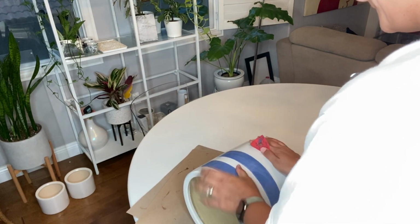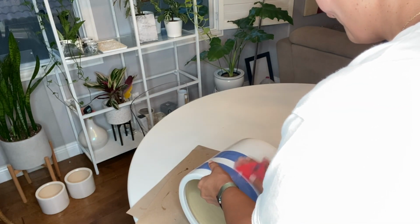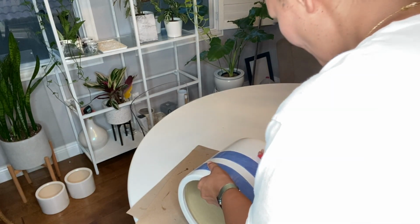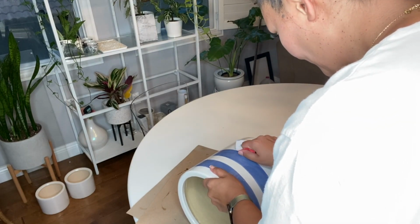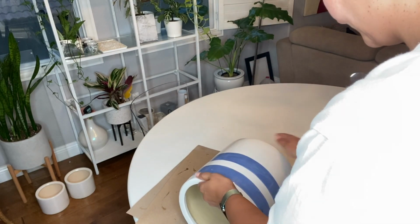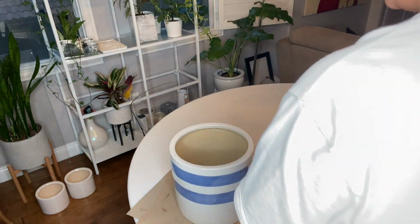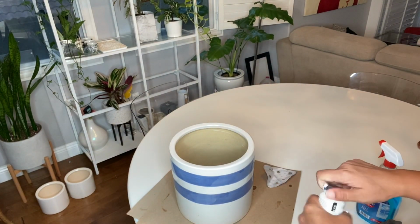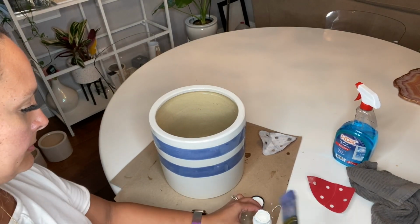It is more of a shiny ceramic, so if I can go through and create some texture, it will enable the paint to stick that much better. And as you can see, I'm scrubbing away with that sandpaper and no texture is happening. So we're gonna just dive right in and start the painting.